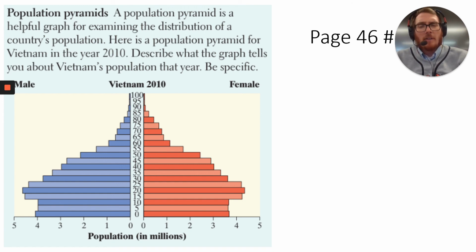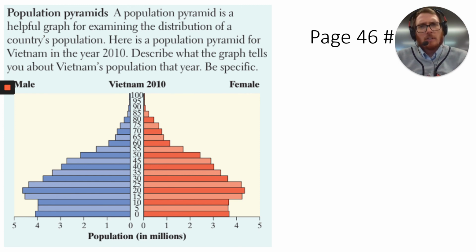In terms of the spread of the data, it appears to be fairly similar for males and females. The other piece would be where the peaks are. If you notice, the peaks are in similar locations, around this 15 to 25 range. The largest groups in both male and female for Vietnam in 2010 were similar. However, look at the population. The number is much higher for males compared to females, which means there must be fewer females in the country at that time, and then you can research why that would be. So that would be a quick description of what it says about the population during that year.